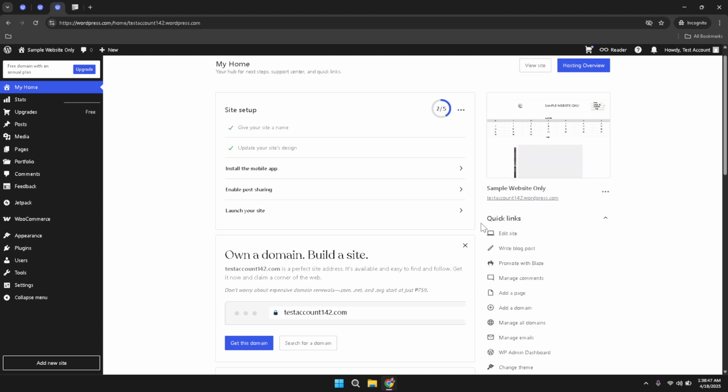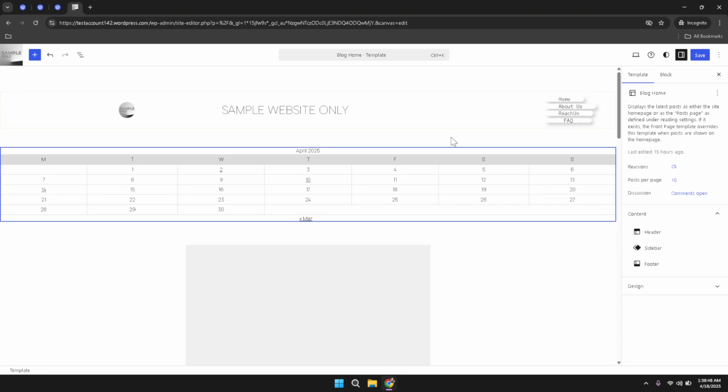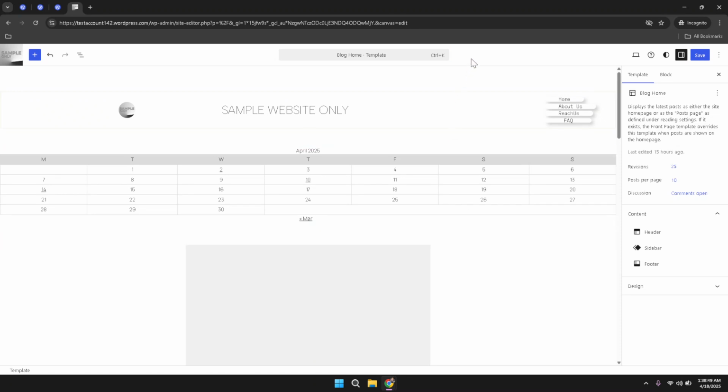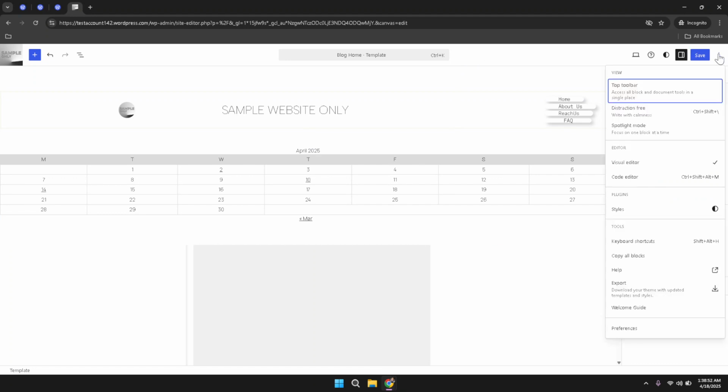with ease. Once inside the site editor, direct your focus to the top right corner where you will see a set of 3 dots. These dots represent additional options for customizing your site. Clicking them will reveal various controls and settings that are hidden from the main interface, providing advanced functionality without cluttering the workspace. Within the expanded menu, identify and click on Preferences. This section contains a series of customization options for your editing experience, including several toggles for different features.